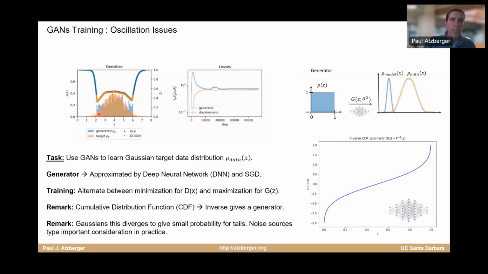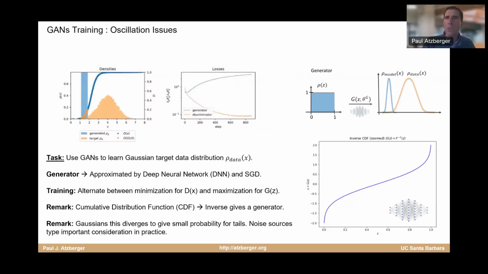Really what's going on here is it's very difficult often in GANs to resolve the tails, especially if you don't have a decaying noise source. But you could replace this obviously with a Gaussian noise source, and you'd very readily be able to learn the model. But this is really the scenario that you often encounter in practice: the noise source often needs to undergo some pretty radical transformations in order to realize the target probability distribution. So we want to be very careful about the objectives that we're using to train the GANs.